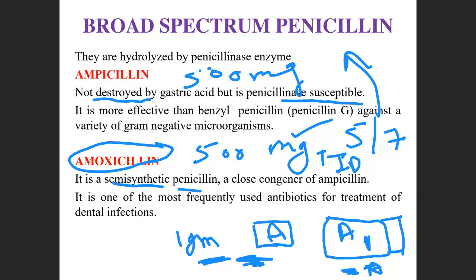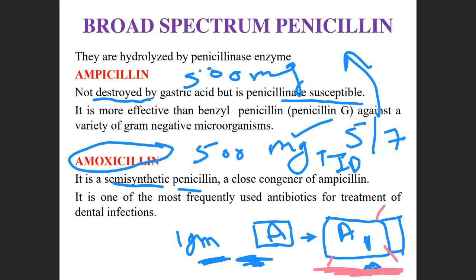The arrow is here. So this is the part which is structurally modified, what I'm underlining with a different color. It can be something like an OH group or a methyl group added to the structure. So this is for basic understanding.